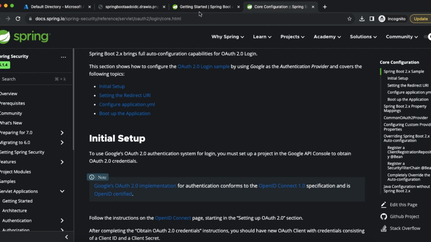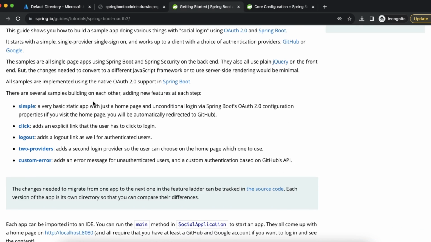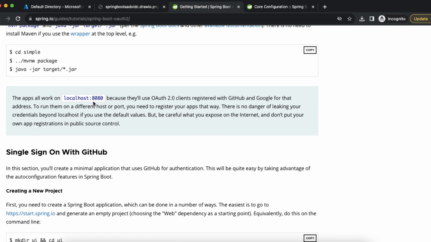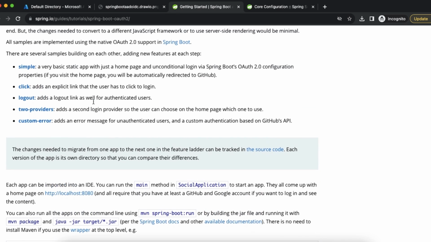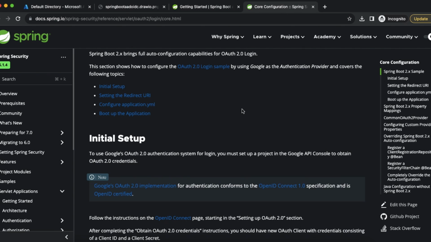AzureAD. So this blog, we are not going to use the entire source code. Like I'm going to copy only certain source code which is required for this integration because some of these steps are outdated. And also this blog actually talks about how to integrate Spring Boot with GitHub as the OpenID Connect identity provider. But in our case, it's AzureAD. So I'm not going to use all the source code. I will let you know what things we can reuse from this blog and what we need to copy from the official documentation configuration, all those things.